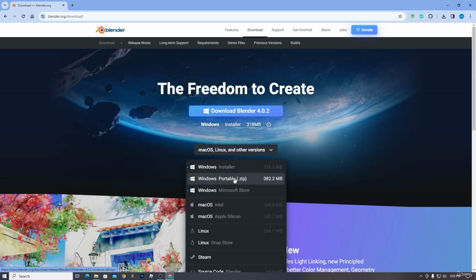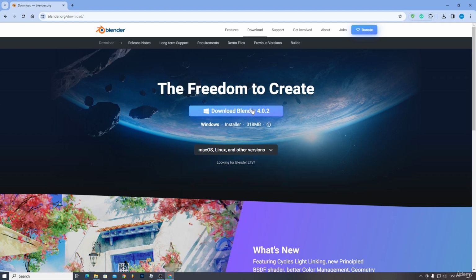And then we have the portable, the Windows portable zip file. So what happens with this is if you would not like to install the software onto your computer, you can use the portable version of it, right? And as you can see, there's quite a number of options that they do give you, like you can download from the Microsoft Store as well as Linux, Intel, and Apple Silicon, so forth, right?